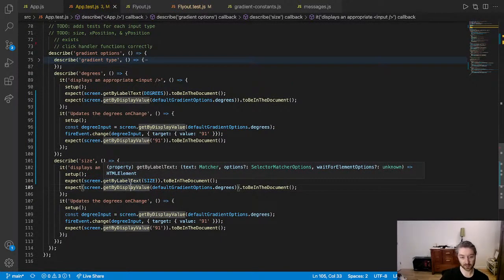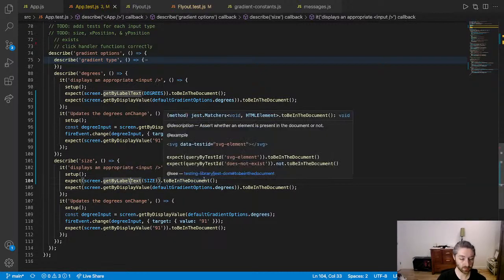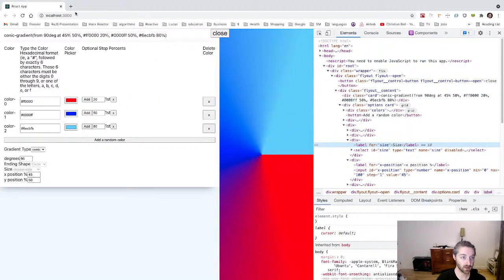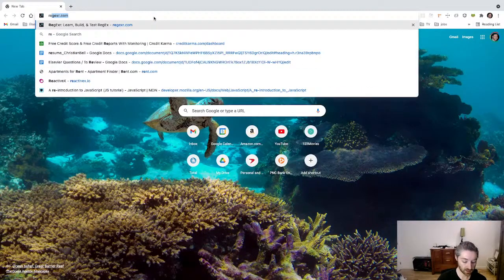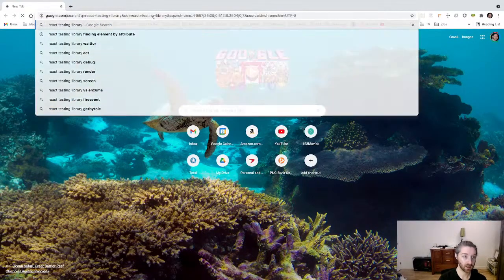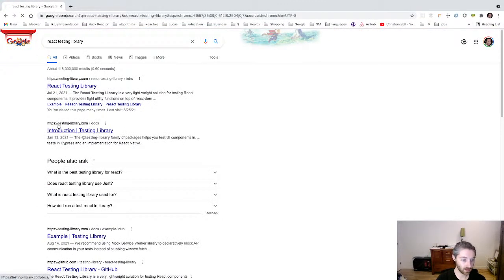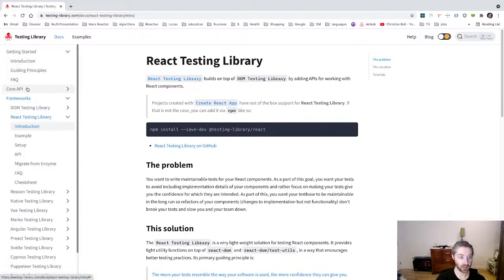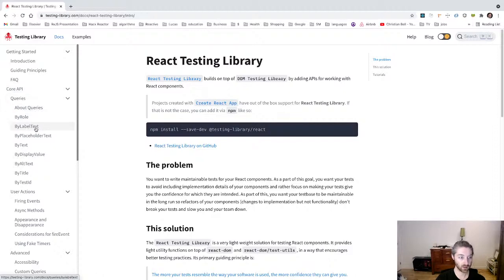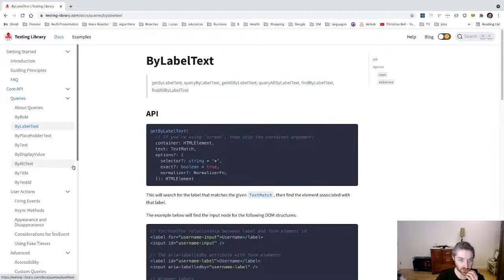Does the get by label text, is that getting the label element or the input element? I'm a little unclear on that. Let's go find out. This is React Testing Library here, and I need the get by label text.